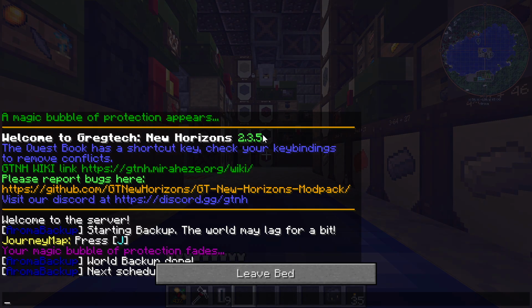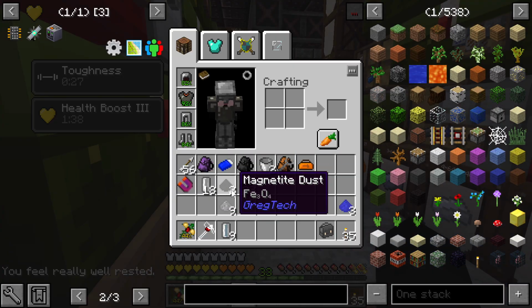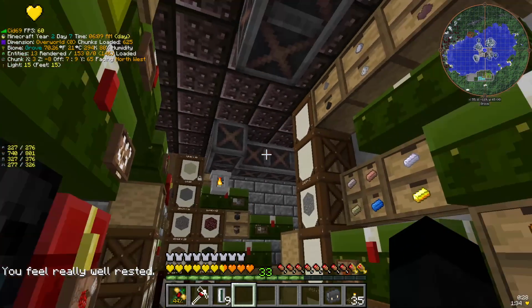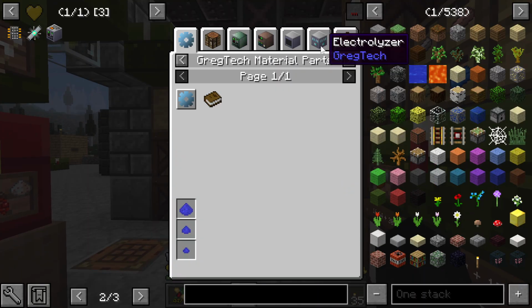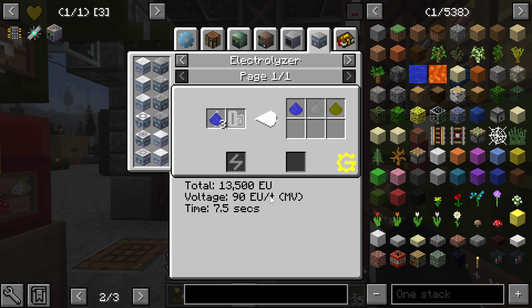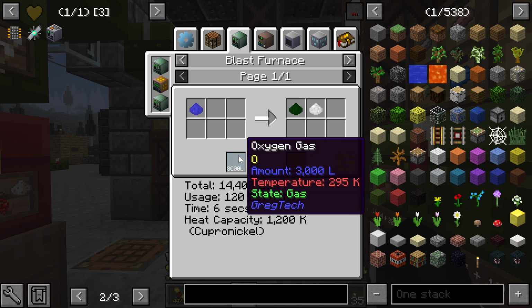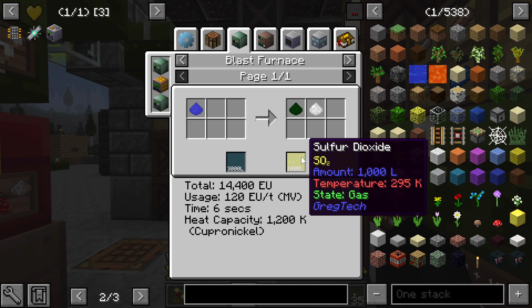Alright, before I continue with medium voltage, well, let me just go in here. I got this, the cobaltite dust, and we can process that in an electrolyzer, but that's a medium voltage recipe, so that's out. So that leaves us with the EBF. We can process one of those with 3 litres of oxygen to get 1 rose cobalt dust, 1 rose arsenic, and some sulfur dioxide.